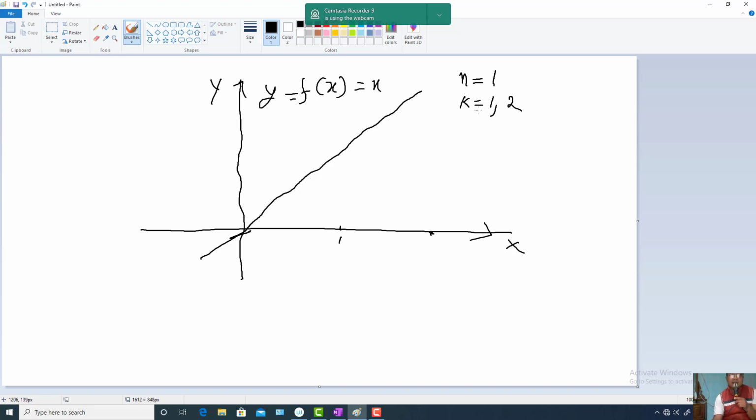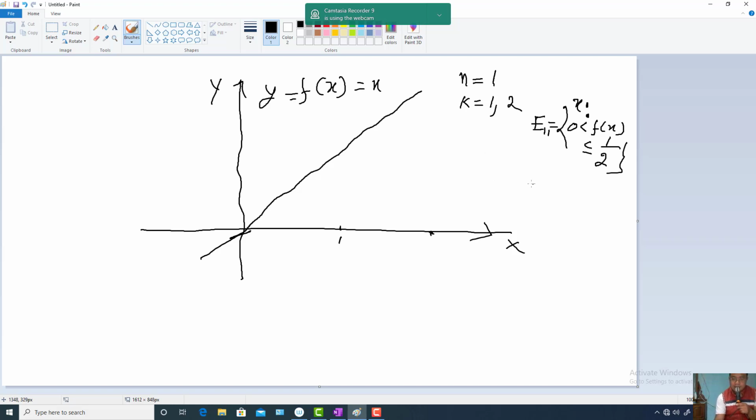Alright, so when n is equal to 1 and k is equal to 1, E11 is how much? E11 is equal to, k minus 1, k is equal to 1, k minus 1 is 0, and this is strictly less than f of x. Okay, and this is less than or equal to k which is 1, divided by 2 to the power n, n is 1, it is like this. Okay, so your E11 is equal to the set of x such that this inequality holds.